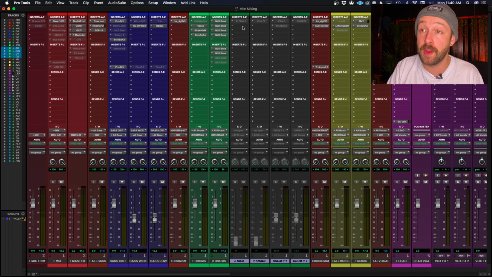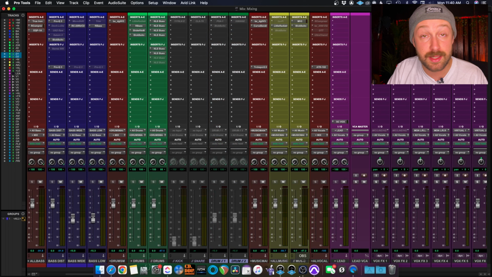Within the drum bus, I have a bunch of parallel tracks, which don't often get used. Basically just a kick parallel with some heavy compression with an 1176, a snare compression parallel with a CLA 76, and 2 parallel drum compression and saturation buses. One is the Sansamp by Pro Tools and a 33609. These are all affecting the sound heavily, and I just blend them in very slightly to give my drums energy.